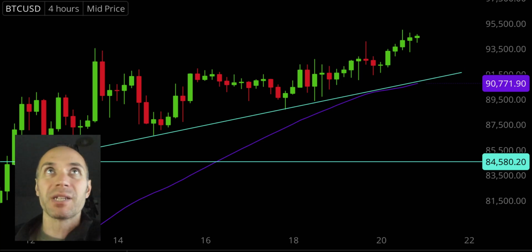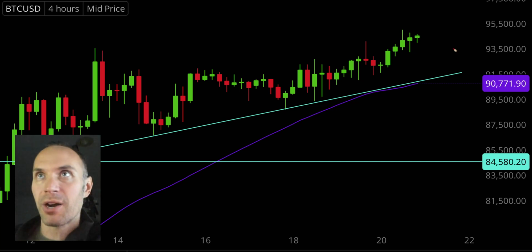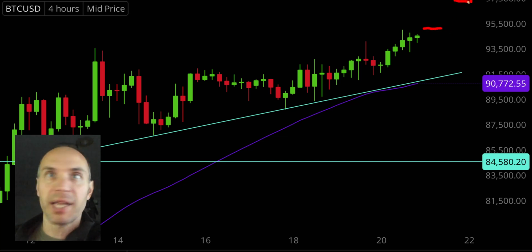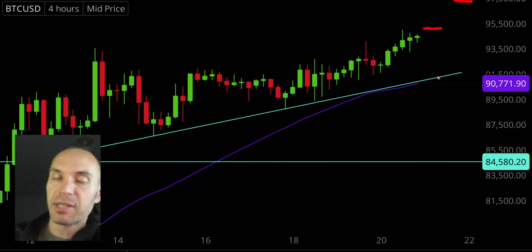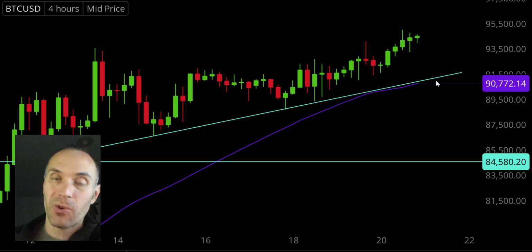And then in terms of areas of resistance, it's really just common sense. If you're saying, well, Clay, the price is right here, okay, and if the price is way up here, that's even better. How far up above this trend line is it? The further up above it is, the more bullish the situation is. So in that direction, common sense will take you far. But really, the past several days have just been about watching that trend line, and as long as the price stays above it, which it's been doing beautifully, then overall, Bitcoin is still perfectly healthy.